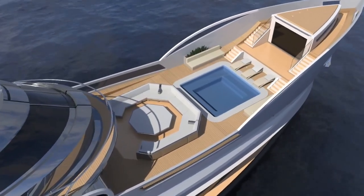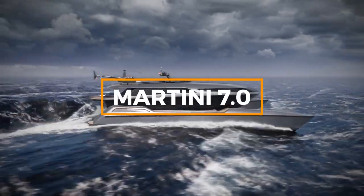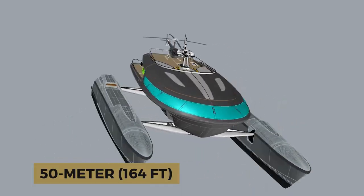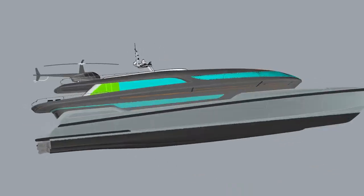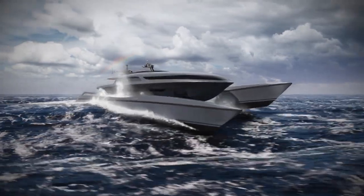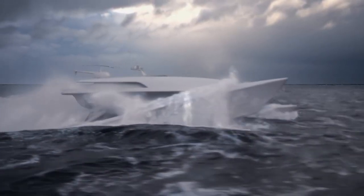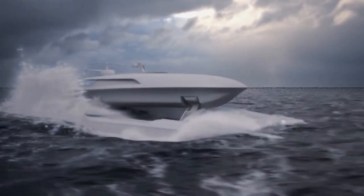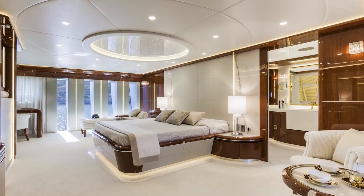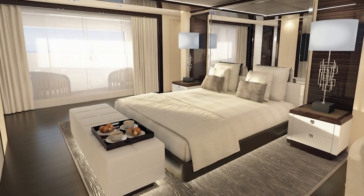Getting out from the pirate fantasy, let's have a peek at a modern one — number 8, the Martini 7.0. Raise your glasses to the Martini 7.0, a 50-meter or 164-foot carbon fiber marvel from American builders and UK studio Shuttleworth Design. This superyacht boasts a 430-square-meter upper deck with a spa pool, sun pads, and alfresco dining for the ultimate social experience. Accommodating up to 10 guests in style, the Martini 7.0 features a full-beam master suite, four en-suite guest cabins, and ample crew quarters on the lower deck.